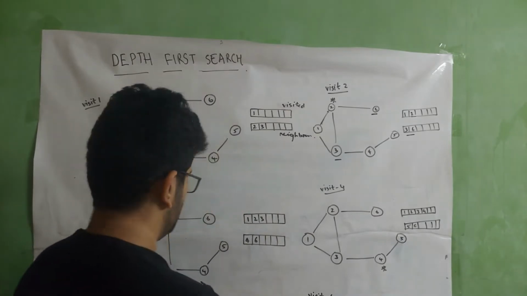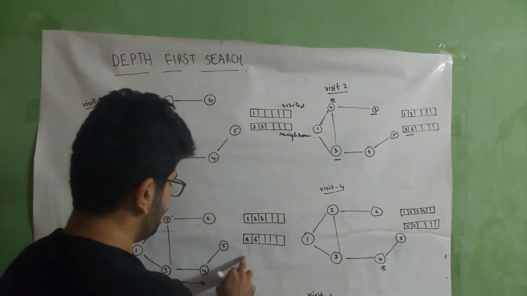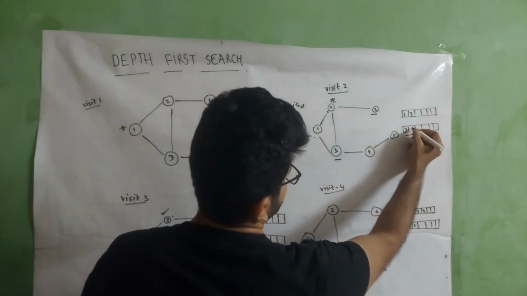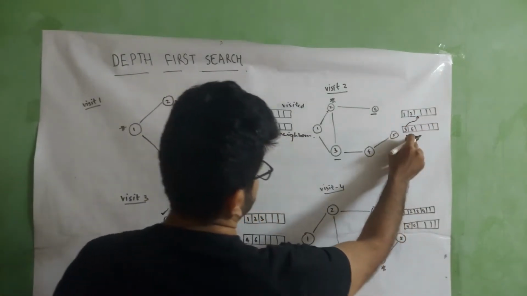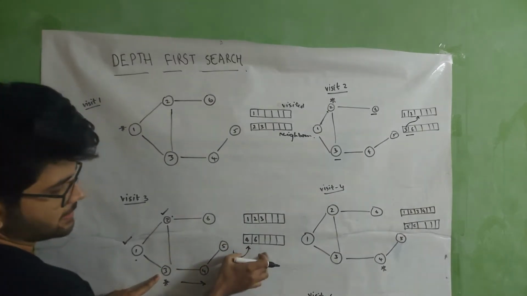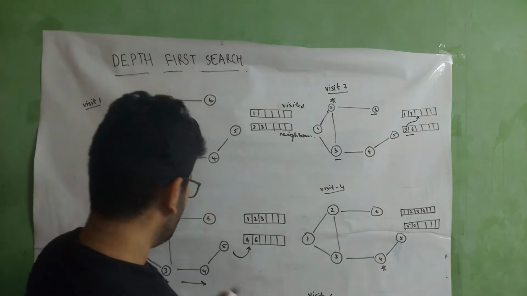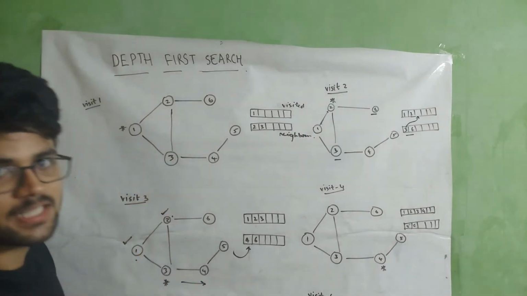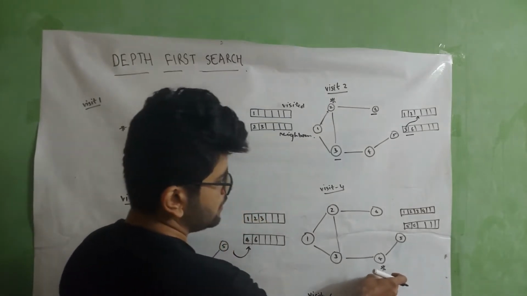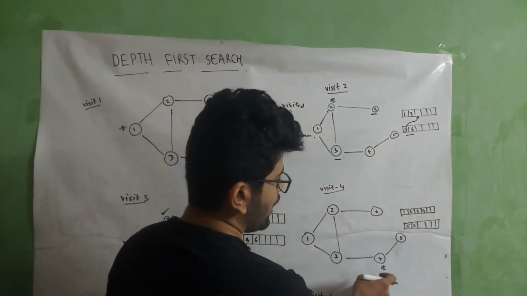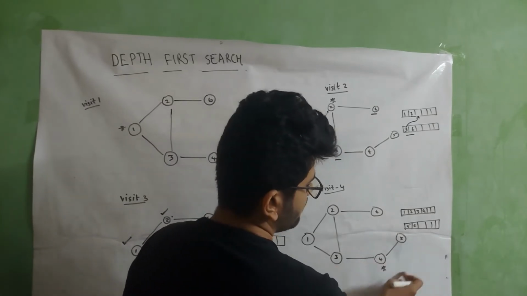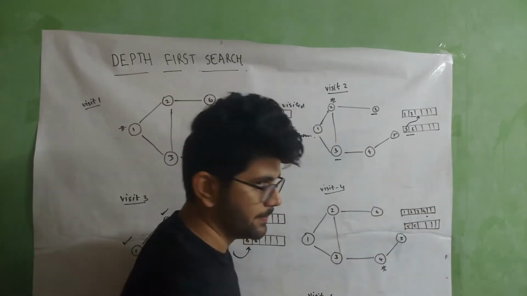So I've visited 1, 2 and 3. 4 and 6 are the ones in the stack. There's 3 and 6 here, 3 was visited, so 6 is remaining. After 3, 4 got into the stack, so 4 and 6 are in the stack here. From 3, there's only one unexplored vertex, which is 4, so I'm going to 4. I'm currently at 4. I explored 4. The surrounding vertices are 3 and 5. So 5 comes onto the stack and 4 is visited here.